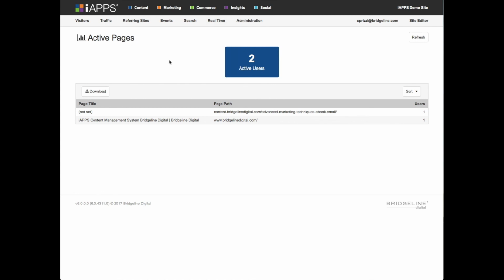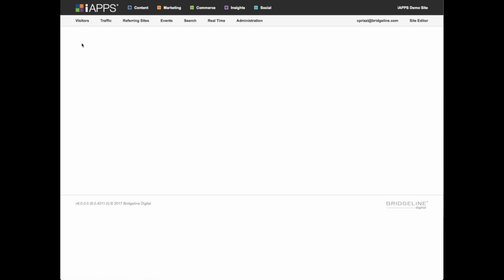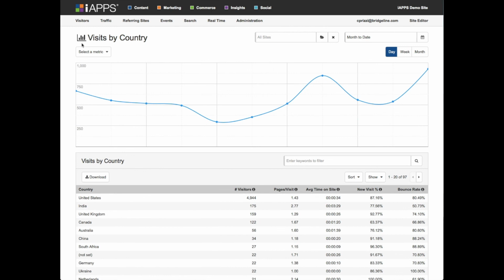Again, the benefit of this platform is it's leveraging your Google Analytics data. It's also supplementing that data with our iApps data. Future versions will also include commerce transactions. So any transactions that occur, if your site does have commerce, will push to Google Analytics and give a more comprehensive view of your traffic and how that correlates to the different commerce transactions that occur. In addition to the flow actions that happen within the marketing automation platform. So any of your marketing automation flows, any of those triggered actions that occur, would also be reported on and available within our Insights platform here.